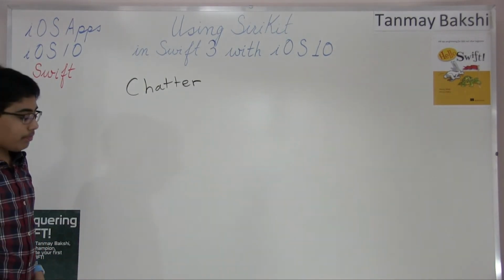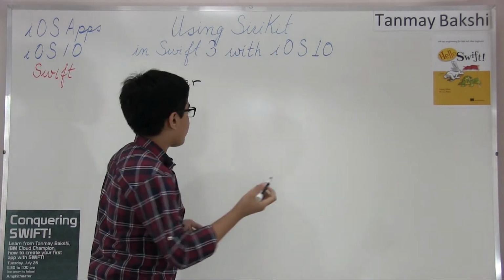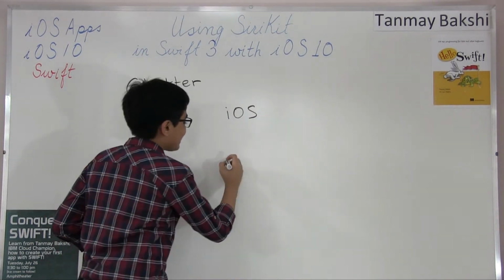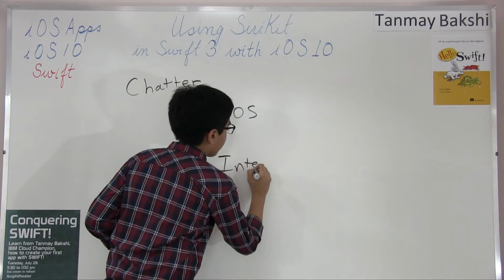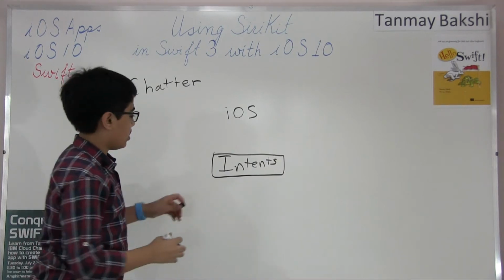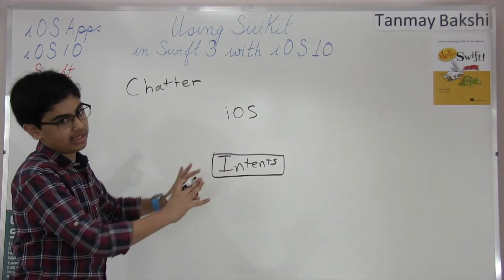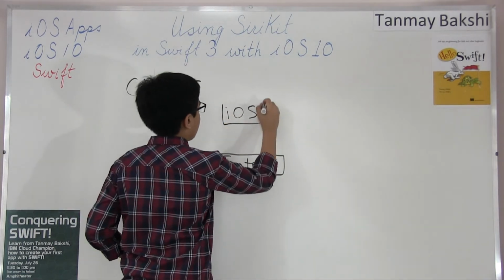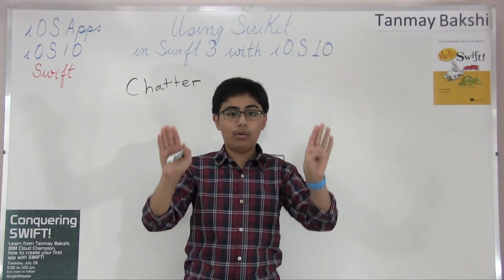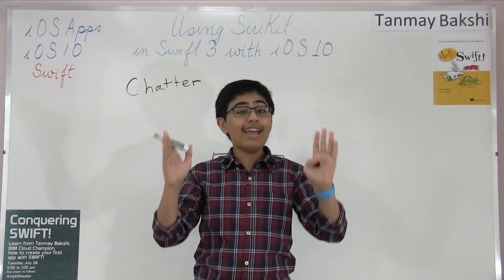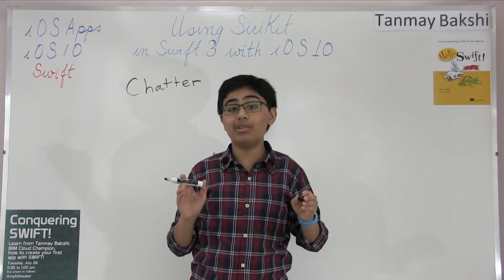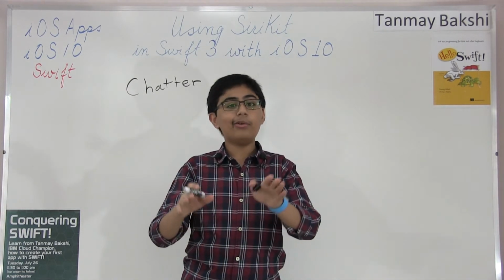Continuing though, so now, as you can see, we have our Chatter application. Now, how will this work? Essentially, I'm going to create, first of all, our iOS application. I'm also going to create an Intents application extension, and there's also an Intents UI, which we won't be covering today. But essentially, we're going to have our iOS application and our Intents. On screen right now, there's another video that I released about wormholes. You should go check that out before you watch this video if you're going to be following along with the code. So I'd recommend you go watch that now.